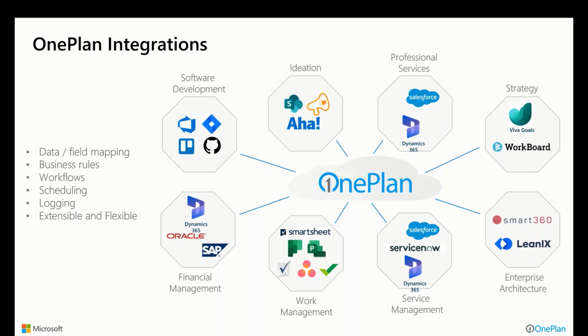And so you'll see here in this slide a number of different types of scenarios, many of which may be applicable to our customers in biotech pharma, including perhaps integration with a CRM tool like Salesforce or Microsoft Dynamics 365, integration with a financial tool for actuals and tracking costs like ERP, SAP, PeopleSoft, JD Edwards, what have you. And if we don't have a pre-built connector, we have the ability to build one and then maintain those for clients going forward. So very flexible.